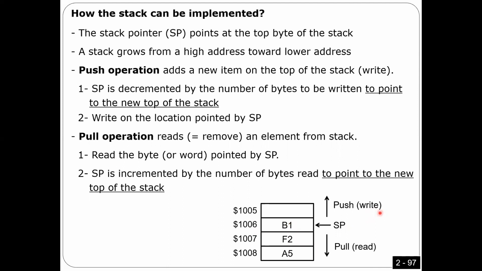And every time you write something, the address should go this way. Every time you read, you go this way. By the way, with a stack, usually we don't use the words write or read. So usually for write, we use the word push. Push means write, it's just the term we use. If you want to read, we call it pull. So from now on, I'm going to use the word push when I mean I want to write to the stack, and the word pull when I mean I want to read from the stack.